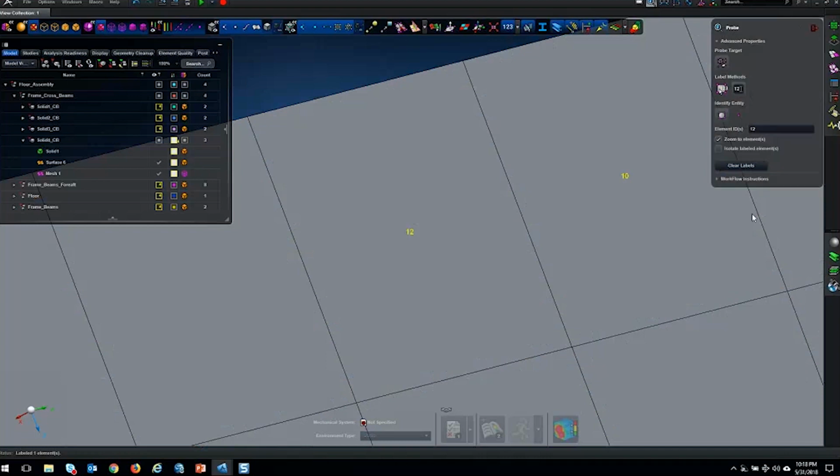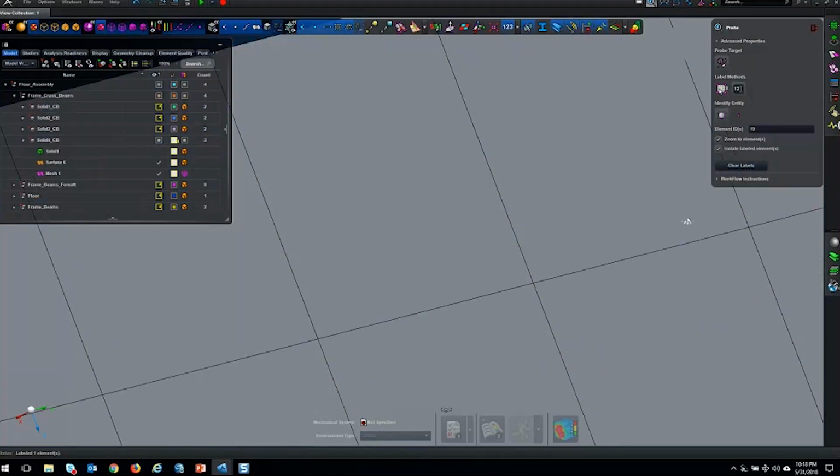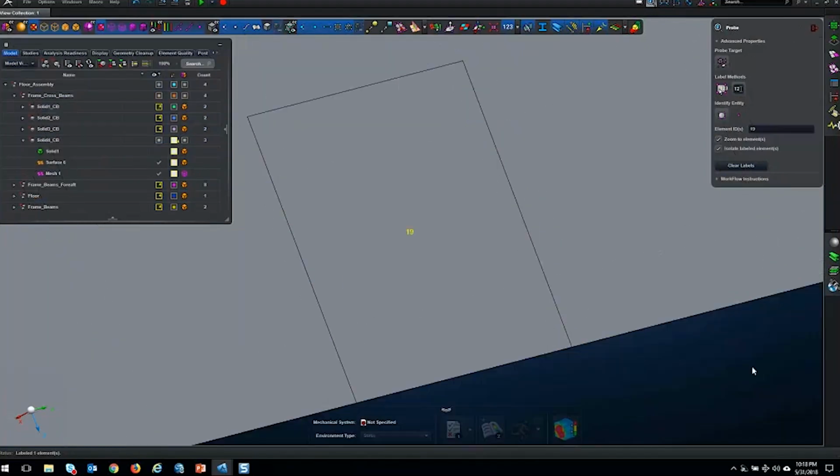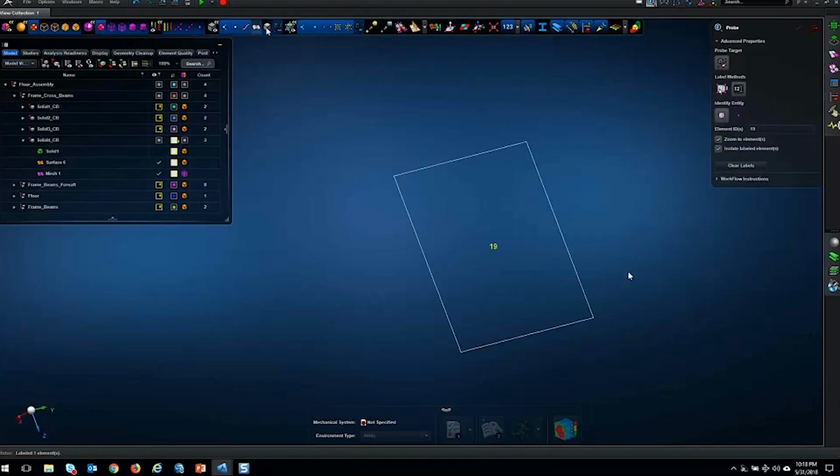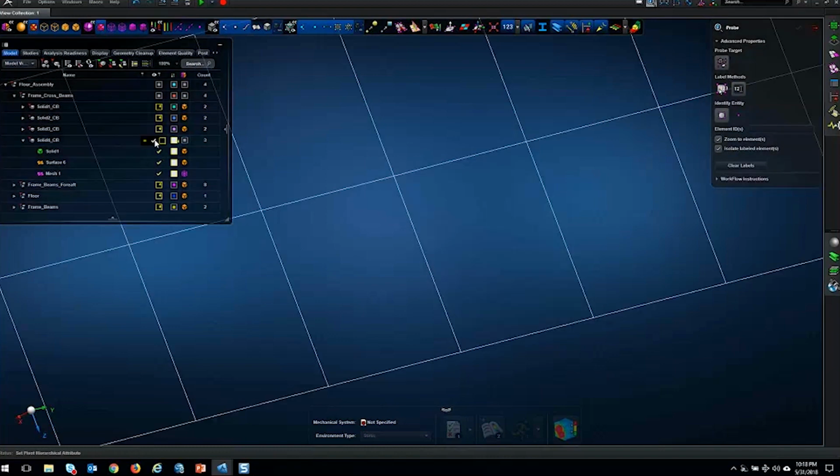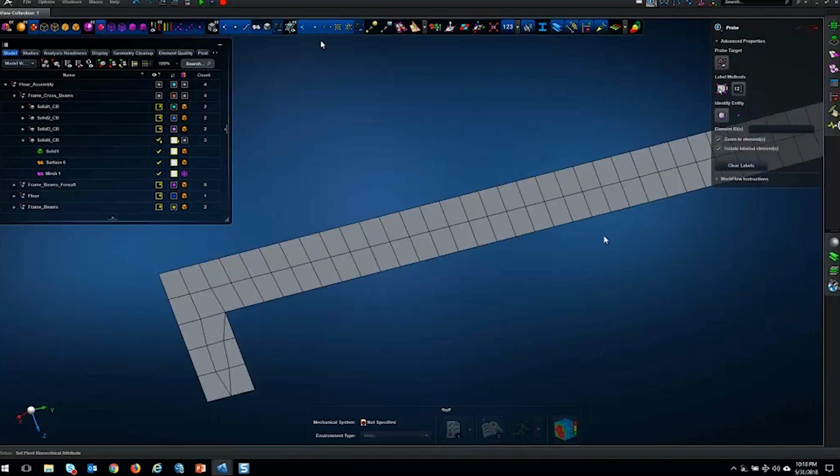Okay, or you can even isolate that element upon querying that one. For example, let's take a look at maybe element number 19, wherever it is, and when I do that one, it takes me there. Since the surface is also on, that's the reason why it is showing that way. So now that is the element ID that I asked for. Let me toggle it on, surface is on.